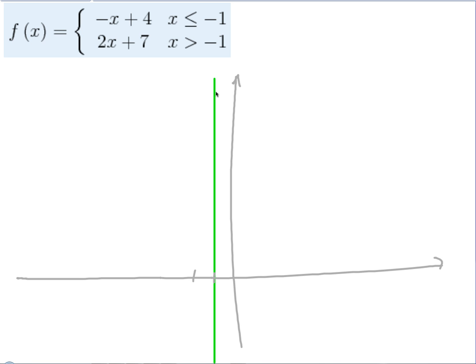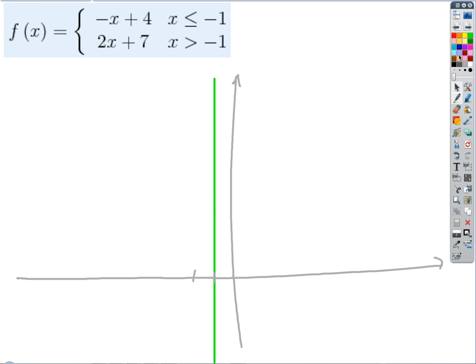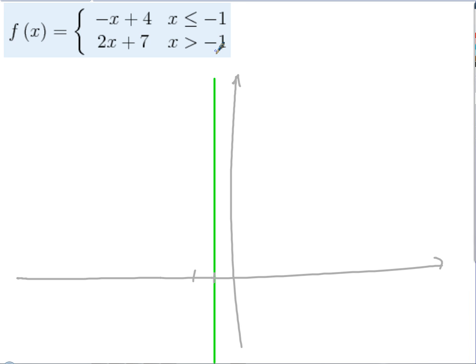Now, to the left of that, I'm going to graph one line, and to the right of that, I'm going to graph a different line. What's the graph that I'm going to put on the left of the breaking point, based on the domains? On the left of the breaking point. Look at the domains up here. There's my negative 1. How come the top one, Jacob? You're right. Less than. Yeah, less than means left of on a number line, right?